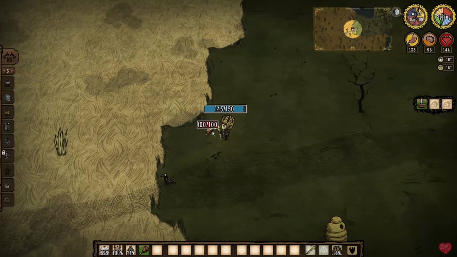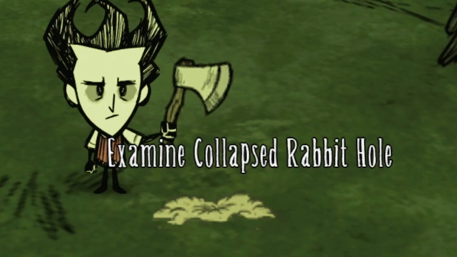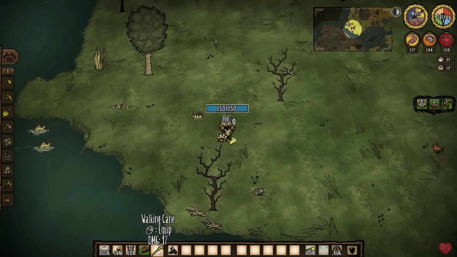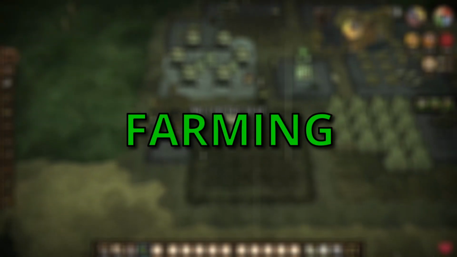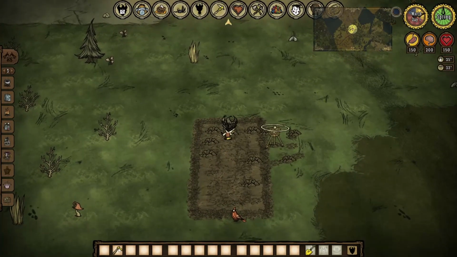Bees will also become aggressive whenever you come near their nests, and that also applies to bee boxes. Rabbit holes collapse in on themselves for the season, meaning you can't get any rabbits, and flowers will randomly spawn everywhere. So if you picked all the flowers for sanity in the first 5 days, you can now pick more flowers for more sanity again. Life's awesome. The great part about spring is that it makes farming infinitely easier.